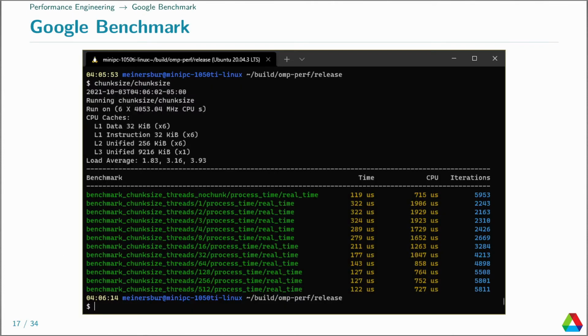So this is the final executable linked to the Google Benchmark library, and it's executing the code with different parameters for the chunking. The first one is with no chunking at all, and afterwards we're using a chunk size of 1, 2, 3, and so on. What you can see is that the one without chunking is actually the fastest. The chunk size is determined dynamically, whereas executing each chunk imposes some overhead. And when using just a chunk size of one, we have lots of chunks with lots of overhead, as shown here.